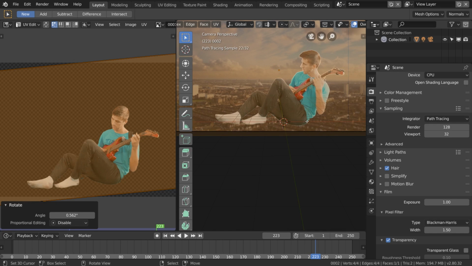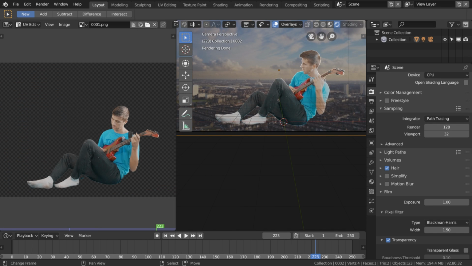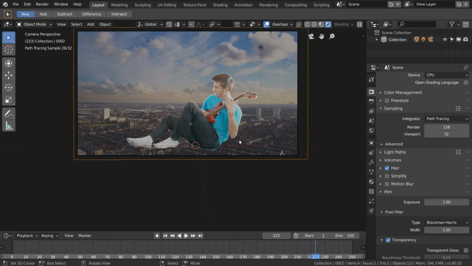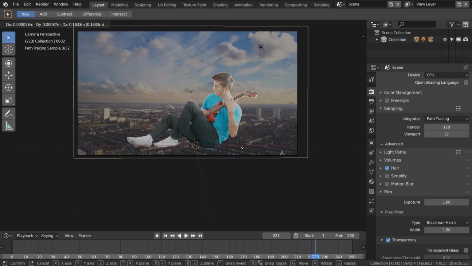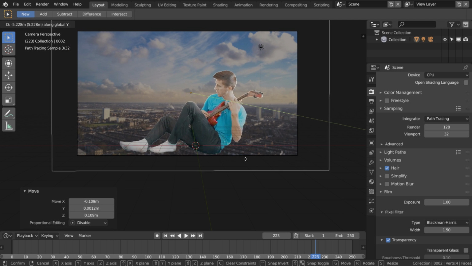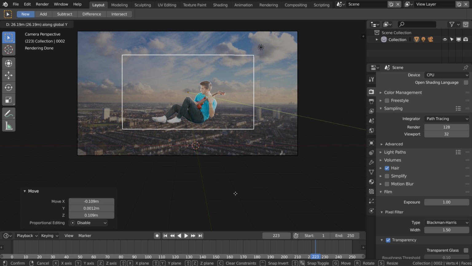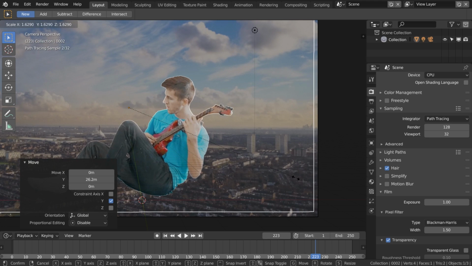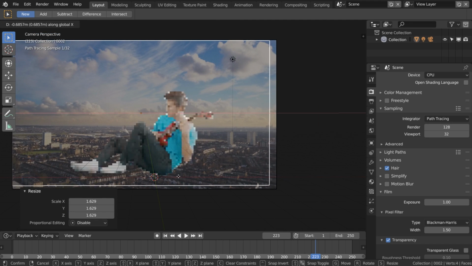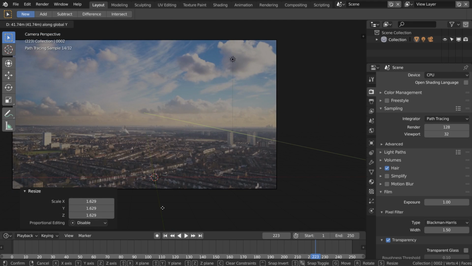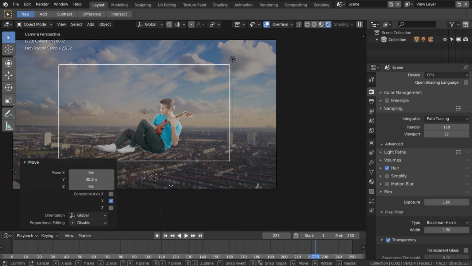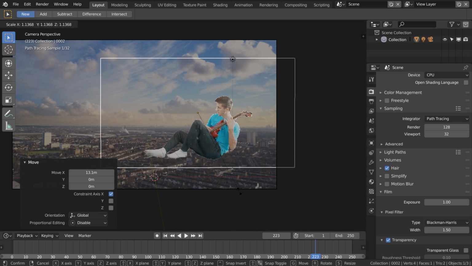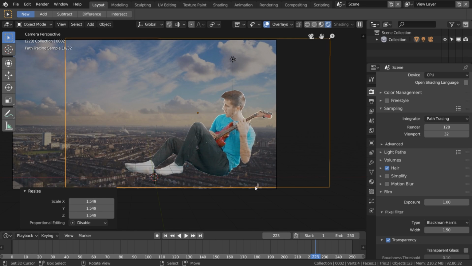And with that set up, now we can just tab out of edit mode, close that off as we don't need to change the UVs anymore, and then grab our clip to be positioned exactly where we want it in this city. So I'm going to grab it along the y-axis to kind of push myself back a bit further. I thought it looked cool to put this building here in front of me, so I'm going to scale myself up now, grab it along the y-axis a bit more, and then grab it along the x-axis as well, positioning myself over in the background here.